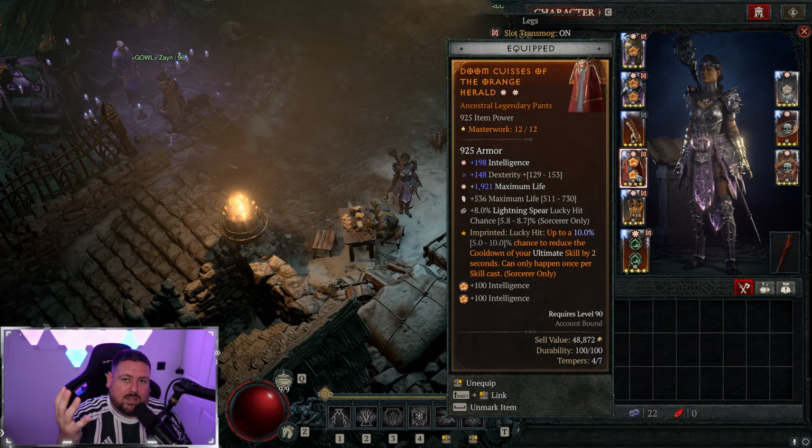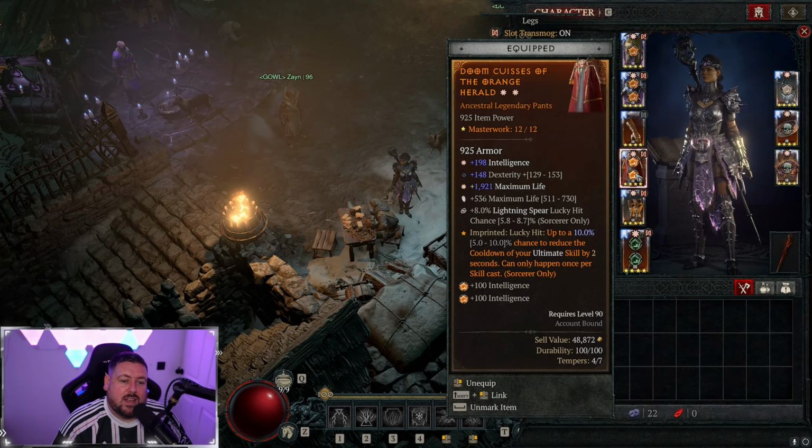You want to get that maxed out. It's quite easy to max out. You should drop a lot of stuff with this aspect on it. And you'll also notice I'm using Intelligence, Dexterity, Max Life. How have you got Intelligence and Dexterity? You're going to ask.